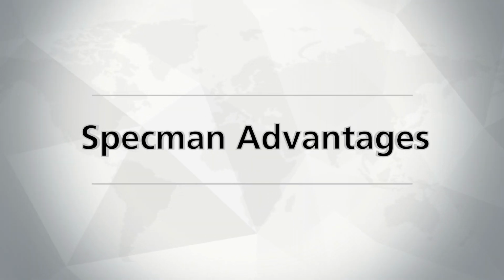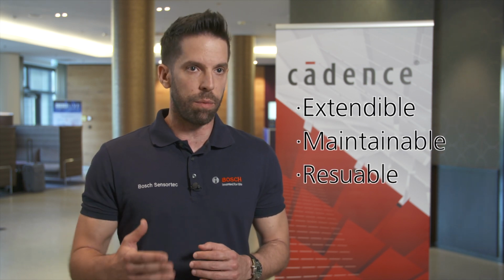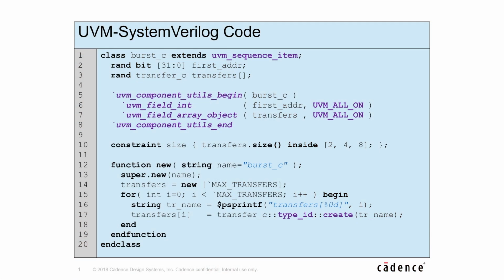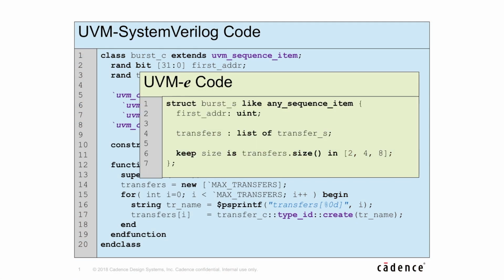There are several advantages when using Specman to verify designs. First of all, Specman builds on UVM-E methodology, therefore it provides a way, the tools and the infrastructure to easily build extendable, maintainable and reusable verification components in order to achieve first-time right silicon devices. Another thing is it boosts the productivity for us, while actually it requires less lines of code to implement certain functions compared to other hardware verification languages.